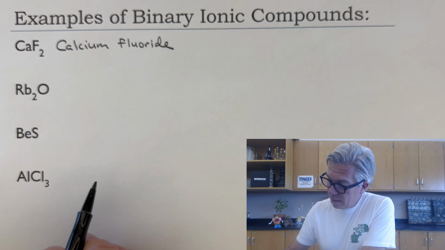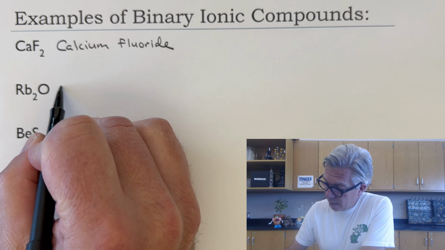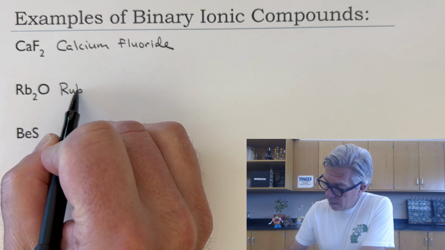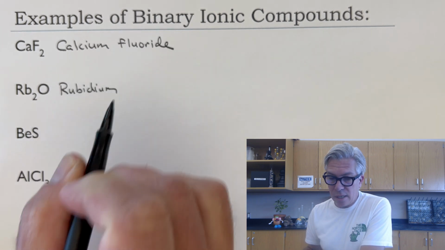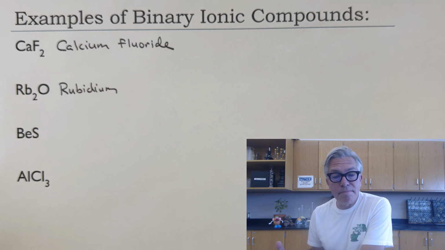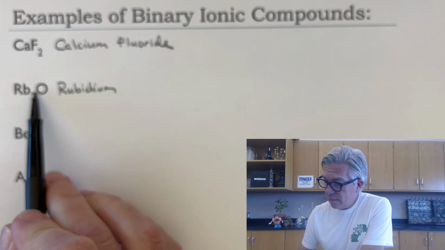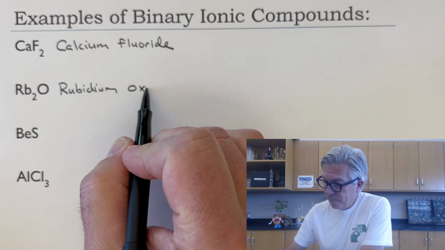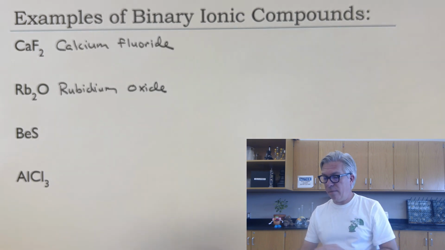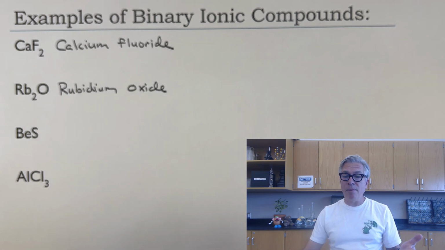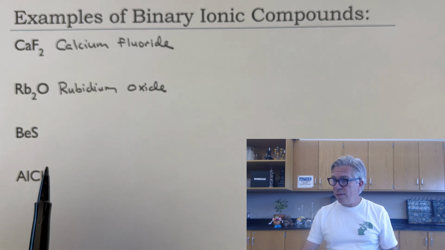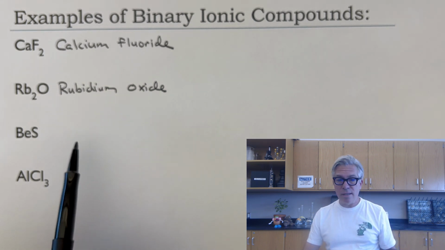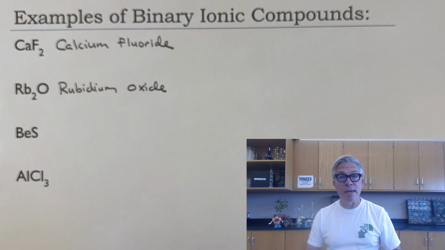Same with rubidium is next. Rubidium, that's the first element. Yes, there are 2 of them, but that doesn't matter in the name. We're just naming which ions. And then oxygen is the monatomic anion that is left, and so that would be oxide. So rubidium oxide. Okay, this is our pause the video moment for this very short video. Take a moment and look at your periodic table and see if you can correctly name these 2 ionic compounds. I'll see you back here in a couple seconds.